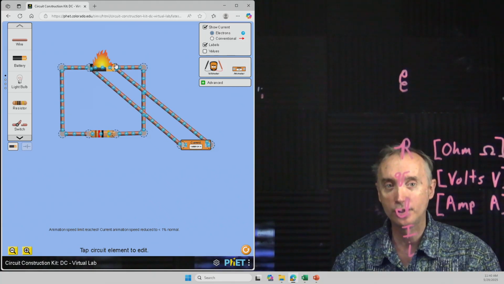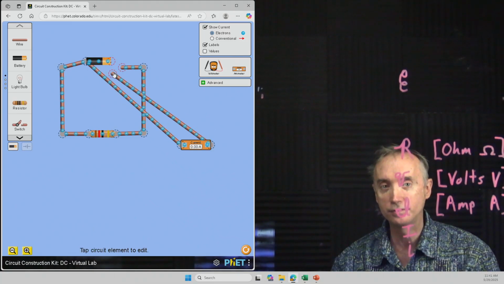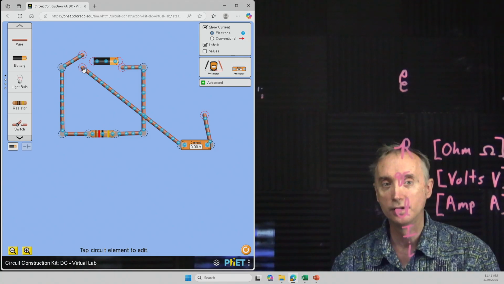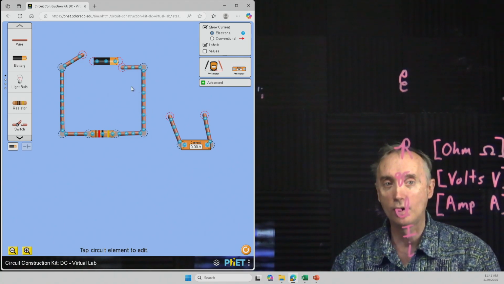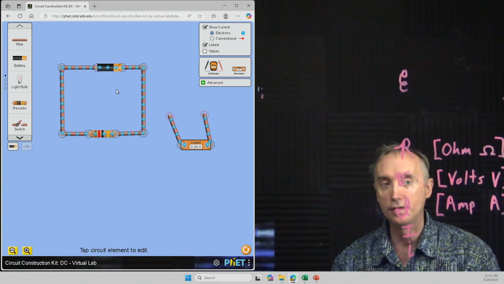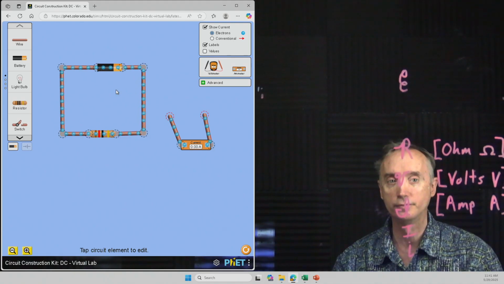So now we need to put the fire out. So this is the beauty of doing the simulation, because I've done it in lab, and inevitably there's a student that wants to know, why is my ammeter not working? And that's because they've basically blown it up, and then I have to put a new fuse in it. So it's very annoying. So in order to measure current, we do open the circuit.